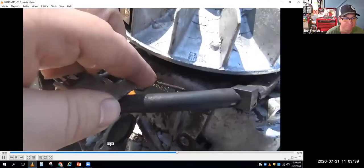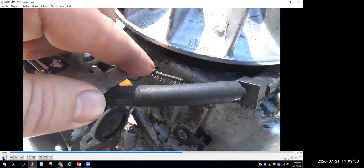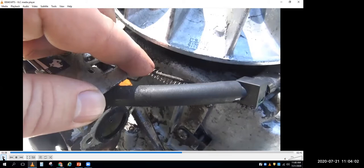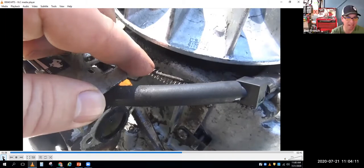Let's see if I can get it on the screen. All right. So I'm working the throttle manually, right? By moving that link there with my finger. So if I had the engine running, I'd think, well, is the problem the engine, it runs like garbage, or is the problem the governor? Just eliminate the governor. Hold the throttle yourself manually with your hand at a fixed level. Like maybe you have the engine over the sidewalk, so there's no load on it. And I hold it at half throttle and I see what it does, right?